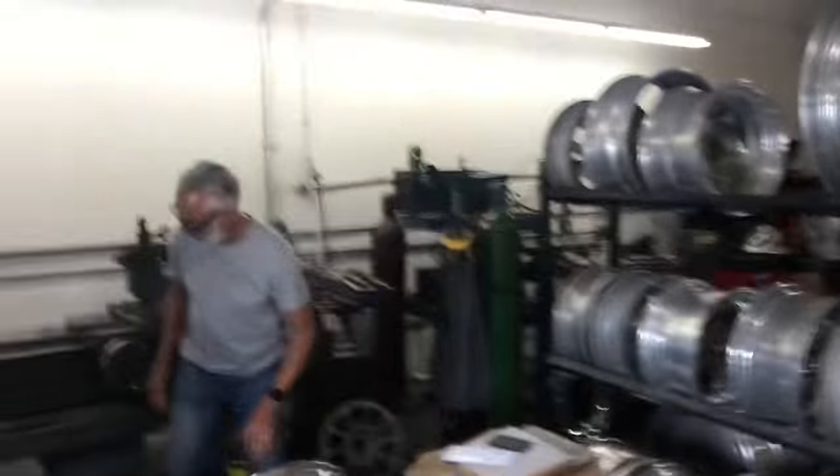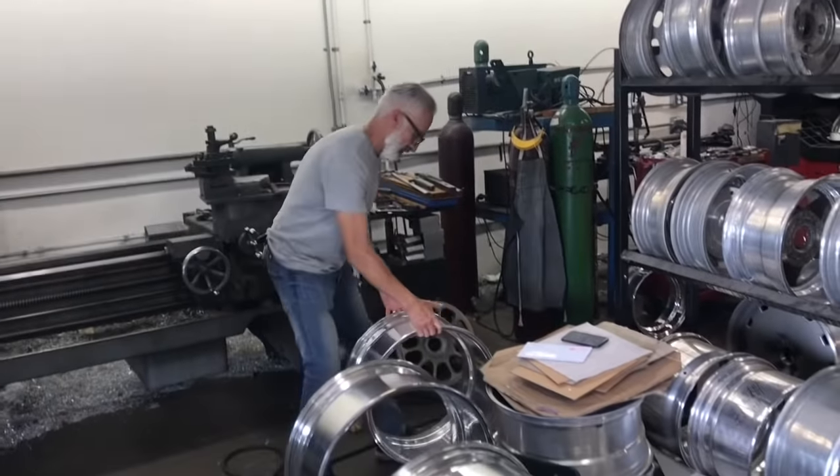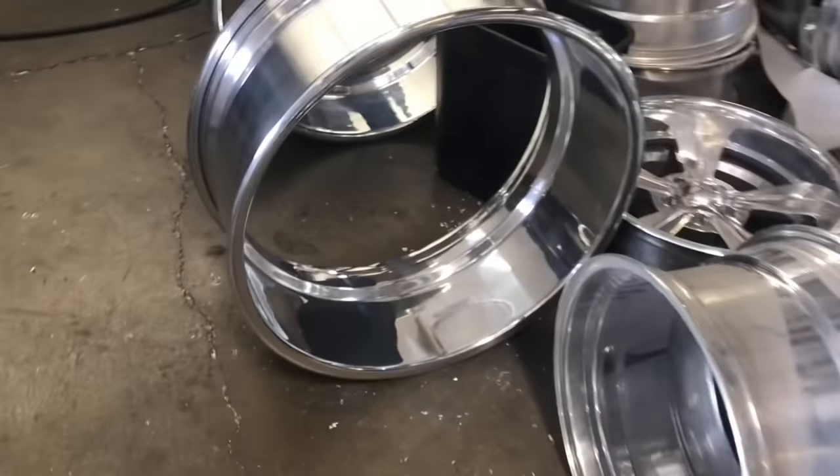So I got a hold of my buddy Ken Sagey, and that's Ken right there working. Get to work, pal — I see you slacking right there. What are those, chairs? So I'm going to put some of these on my car. That looks about... I'm just kidding, I'm not putting nothing like that on my car.